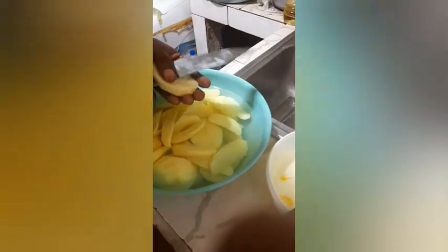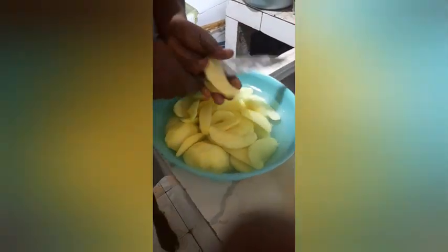The fish. I'm just putting the pumpkin on top. So now I'm just covering it down and letting it steam while I get the Irish.